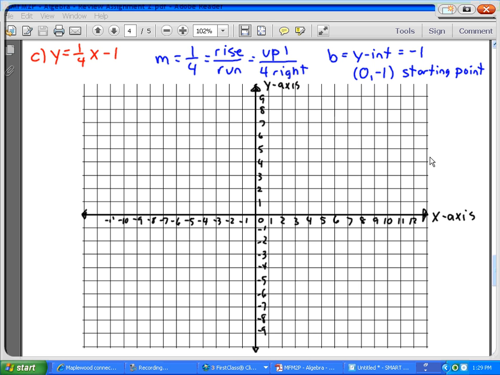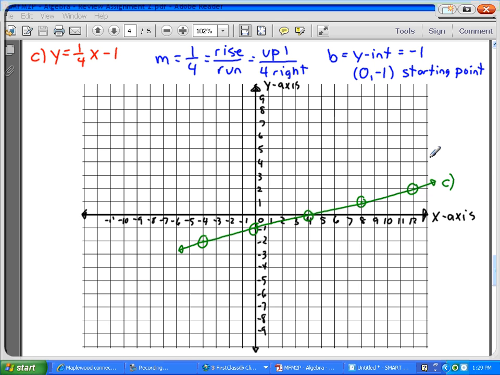Okay, so please talk. What's going to happen is 0 and -1 will be your first point. Then we're going to go up 1 and right 4, and up 1 and right 4, and up 1 and right 4. Okay, here's my beautiful graph. The way I would do this on an assignment, I would just do that, and that's enough. So Cassie, you see that? I would just label C beside the end here. Okay, but that's a graph.